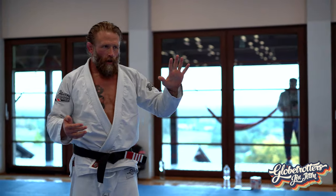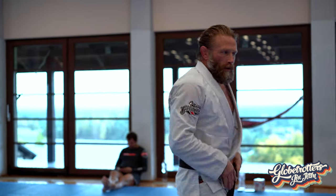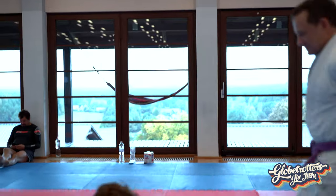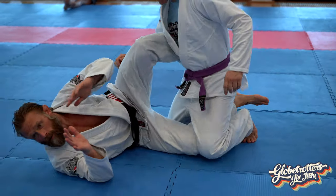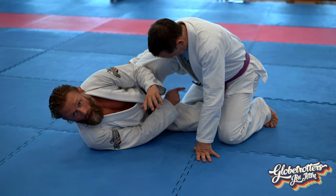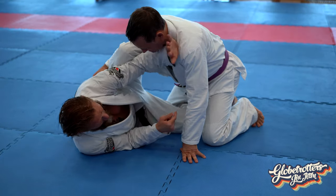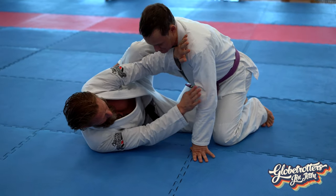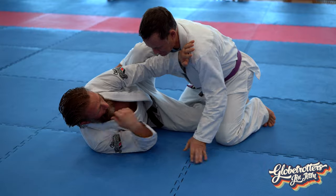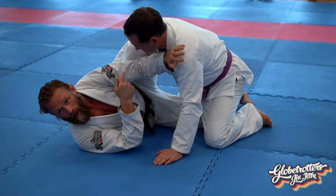So I let go of that grip. I don't care about it anymore. I go into half guard with that cross collar grip. What I mean by that is if I didn't have any grips and we'd never started off into any kind of lasso stuff, I would still have my toes on the mat, keeping control of that near side leg that I'm trapping now. This is a frame that I'd be using. This prevents his hands from grabbing a hold of stuff, which I don't want to happen. This keeps some distance and I've got a frame.